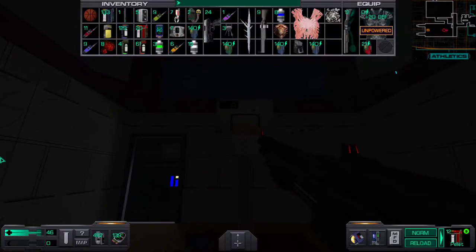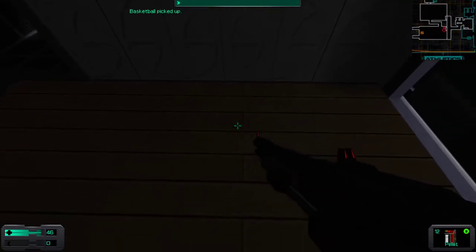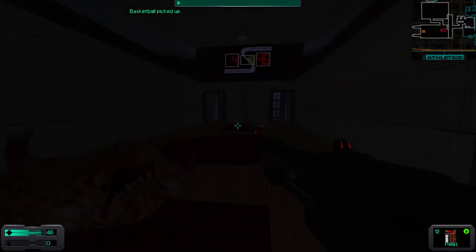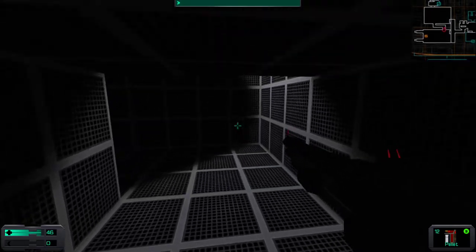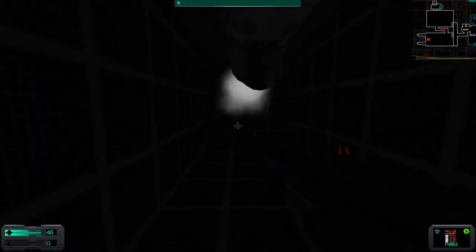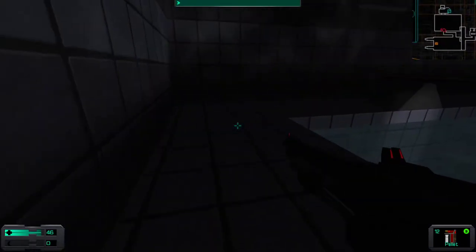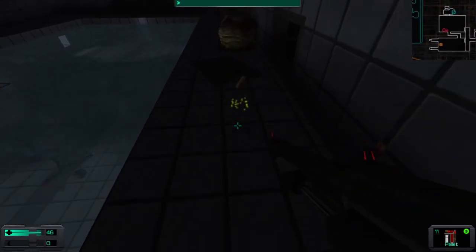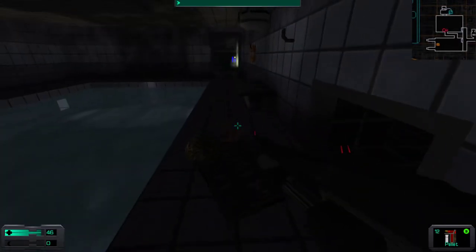Now. Once I get the power back online, we're going to come back here with the basketball that we've been carrying around all game. For a little Easter egg. Far too many eggs in this game. Wouldn't you agree?